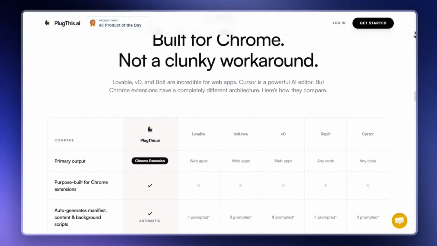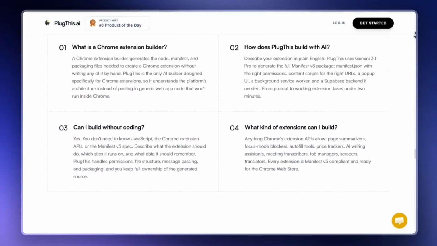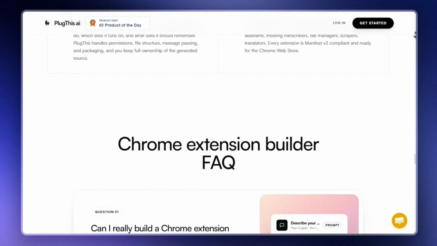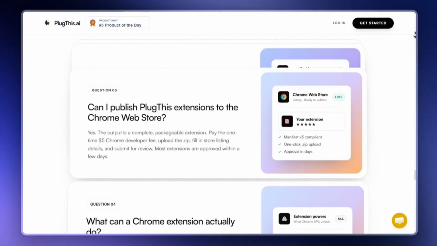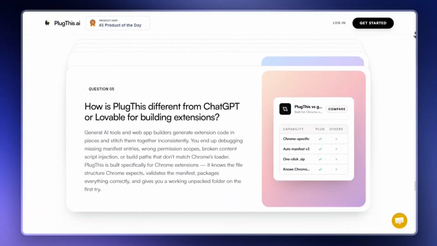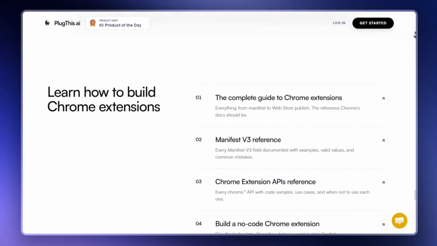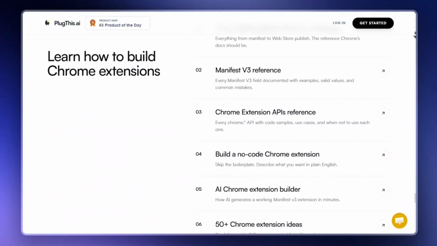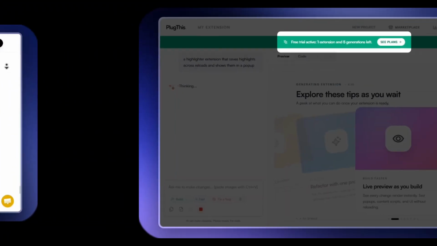This is built specifically for solopreneurs, indie hackers, agency owners, and marketers who have an idea for a browser tool but don't have a developer on hand, or don't want to pay one. It's also genuinely useful if you're a freelance dev who wants to prototype extensions fast. Who is this not for? If you need something extremely custom with deep, unusual Chrome API behavior, or you're already a strong JavaScript developer who'd rather hand code for full control, this might feel like a layer you don't need.